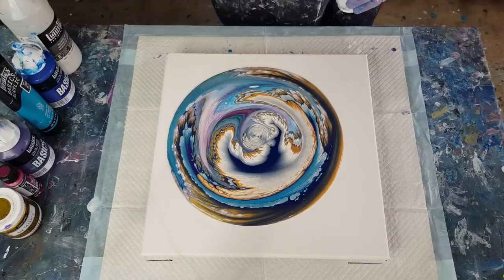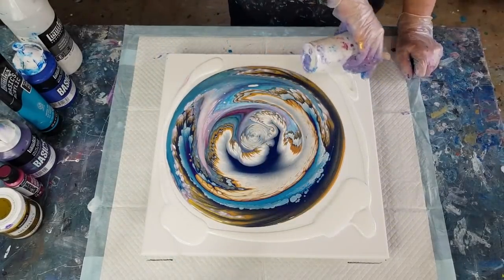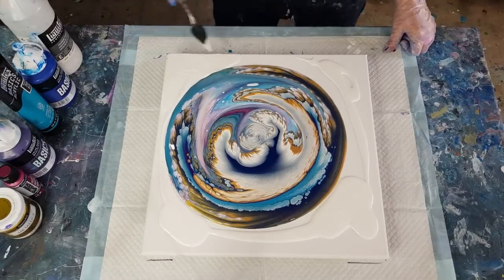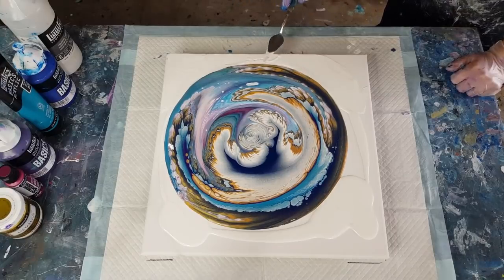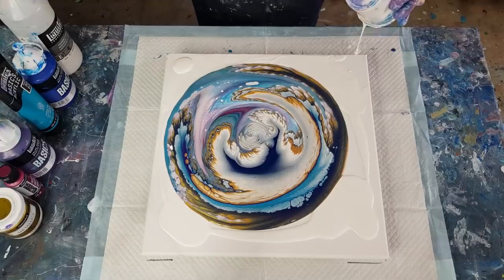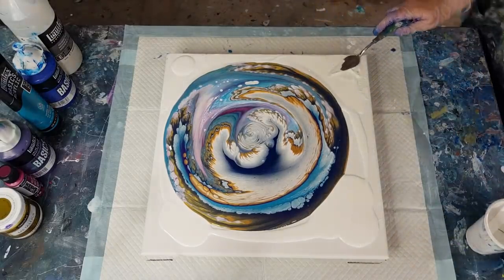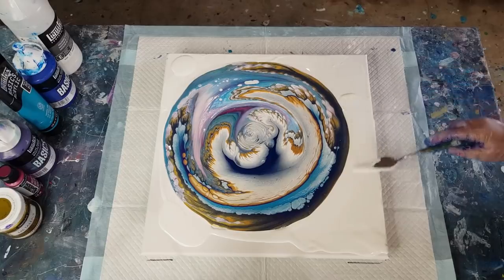That's looking very nice and bright, which is what I wanted. It's not nearly as muddy as that first pour where I poured into the white from much higher up — it just churned and all that extra white mixed in and I lost my brightness. When I do pearl pours I pour into a puddle of gold because I want the pearls to react. I must do another pearl pour — it's been ages. I get sidetracked!